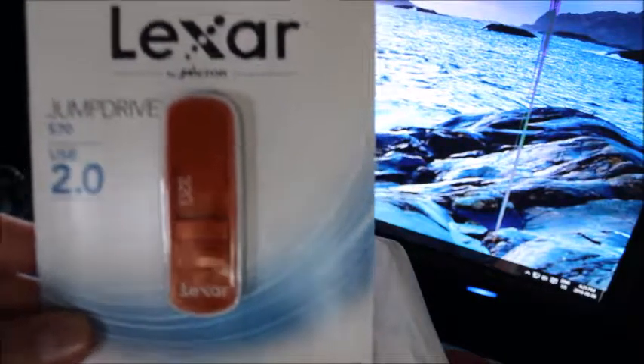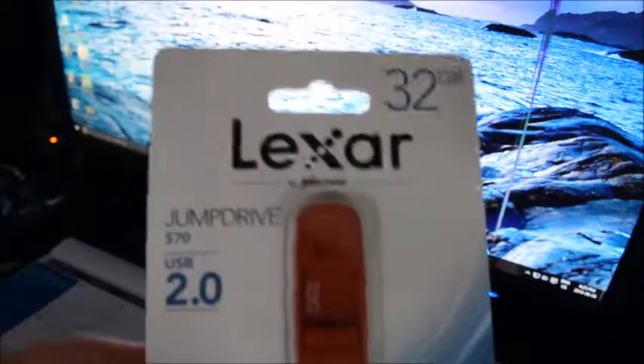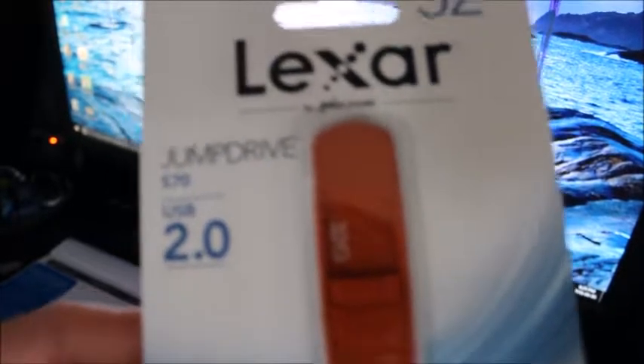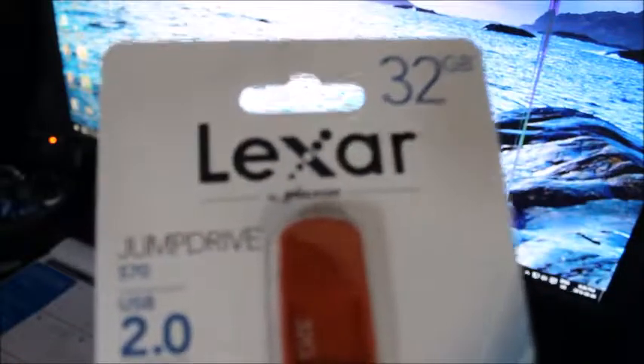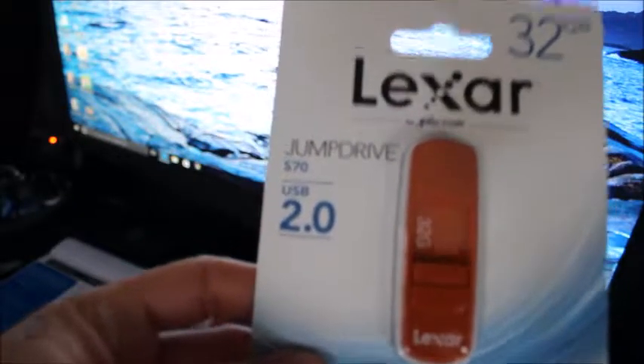It's just two items that I ordered. The first one is the 32 gig flash stick — or jump drive or memory stick, it's got so many names. The reason I bought this was because I wanted to put some music on it for my mom, and then she can take it away with her and put it on her computer. I figured 32 gig is probably lots. I don't remember what I paid but I think it was a pretty good price.